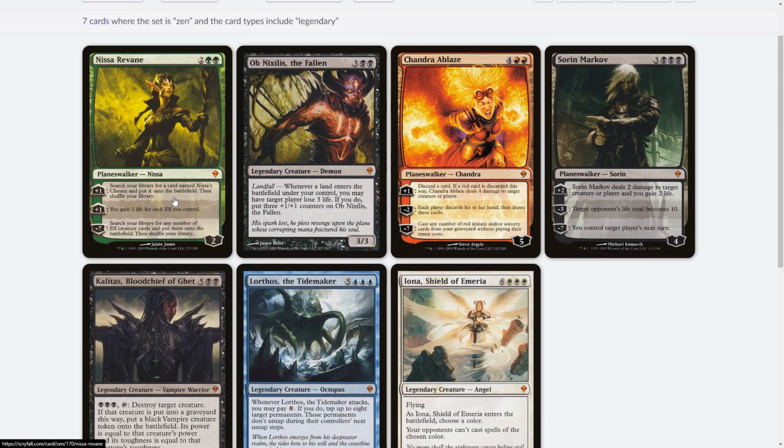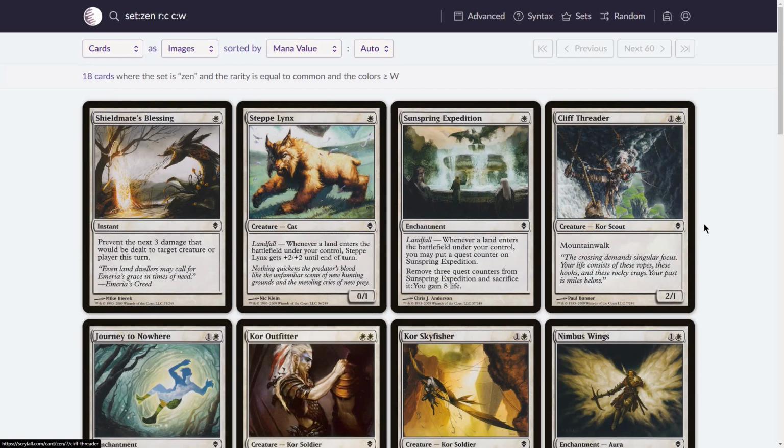And you can see here there's the reference to Nissa's Chosen there. But yeah, so what we got? 4-drop, 5, 6, up to this, which is 9, very heavily. Yeah, all of these, obviously at least 2 in the same colour as well.